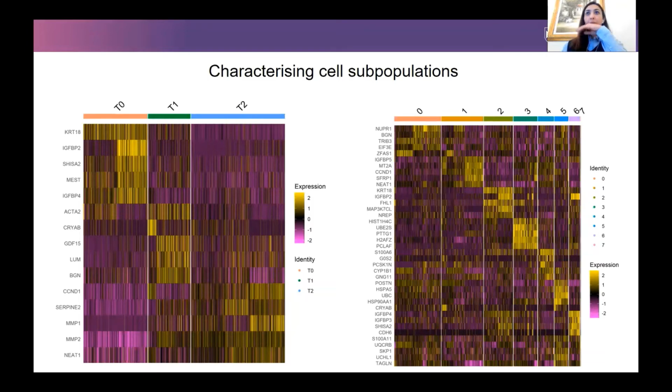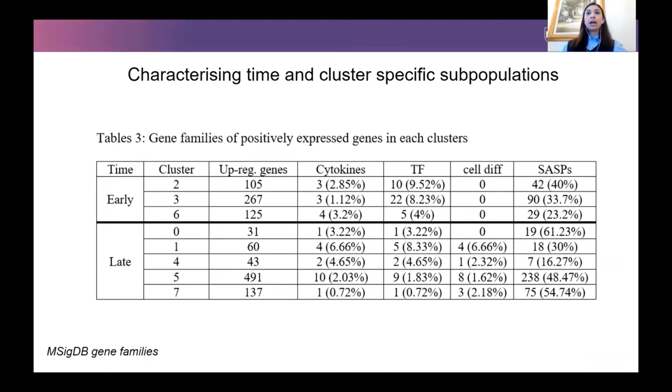So when we applied pathway overrepresentation analysis on these genes to check where they are enriched, we realized that the pathways that were enriched were very broad. We had cell cycle, epithelial to mesenchymal transition, and proliferation, which was really broad, and we couldn't assign it to a specific cluster. But what I was really interested in is where these genes sit, what their function is, what their role is. So what I did is that I took these genes and checked their gene family.